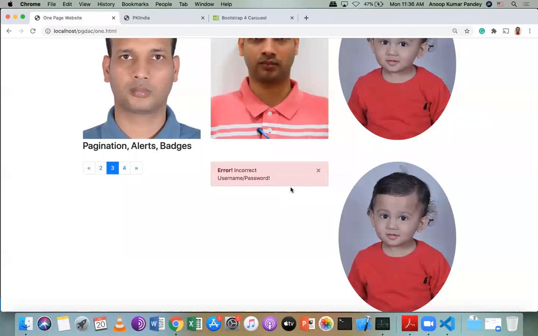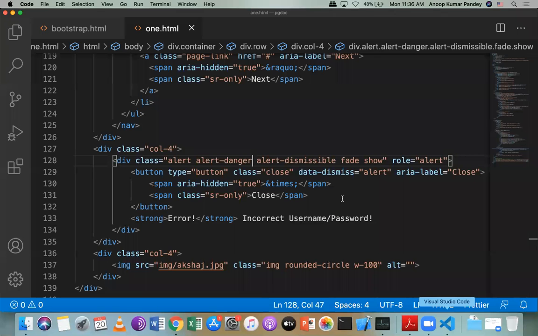Most of them are on W3 school, of course. There will be a list for Bootstrap 4 classes, but all the important ones I will cover in this class. So you can just keep this page as your cheat sheet. But this will only work on Bootstrap 4. If later some changes happen, then again you will have to refer to the Bootstrap 4 page or W3 school page. So this is alert.